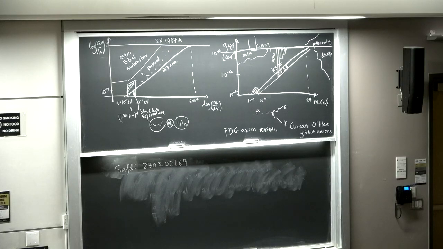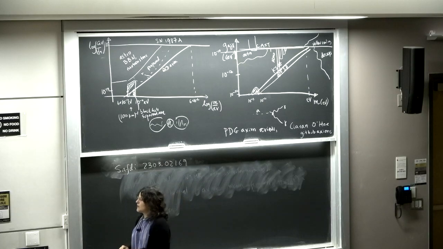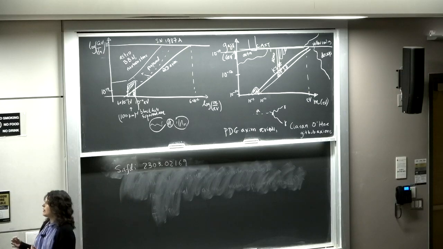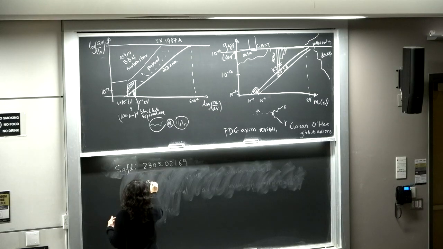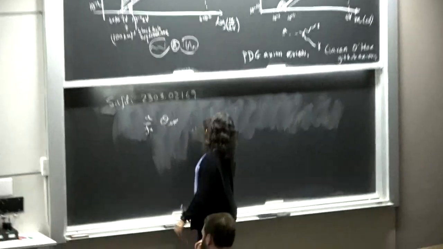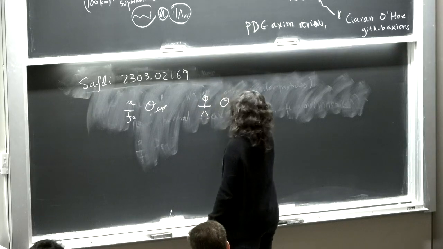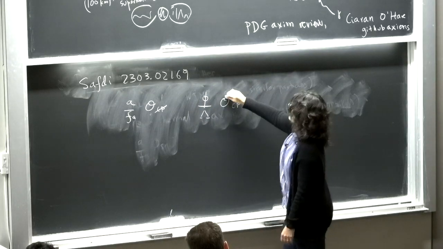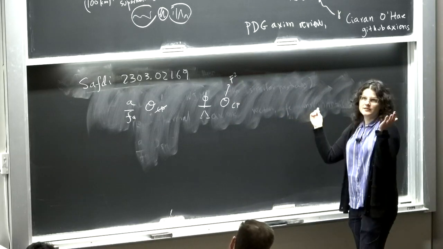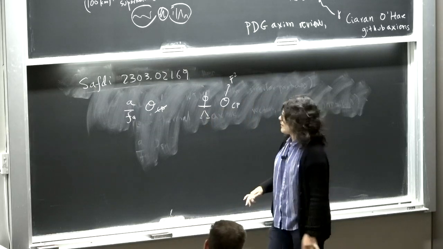Of course, axions are not the only dark matter candidates. There's many kinds of other particles which can also be produced in this non-thermal manner. You can have other scalar fields which have a different set of couplings. So axions have couplings of the type A over FA, some CP odd operator of the standard model. Because they're pseudoscalars, you can have a scalar field, which is suppressed by some other high scale with different standard model operators, which are CP even, for example, F squared rather than F F dual, or any other, like the mass of the electron, something else. You can have vectors, although they can have interesting dynamics early on.